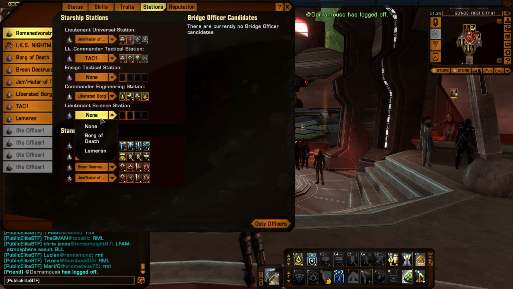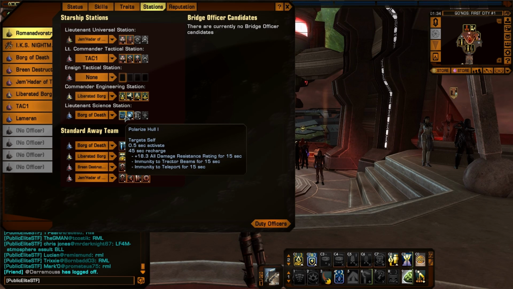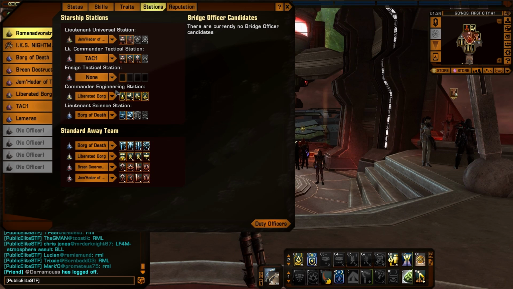Now I have my Science Station. Polarized Hull and Science Team 2. I'll keep that. And then I have one other slot here, and I could use it on engineering. No, I can't use it on engineering. I don't have another engineering character. Well, I could use it on tactical, but no, I got plenty of tactical. I think I'm going to have to go with science.